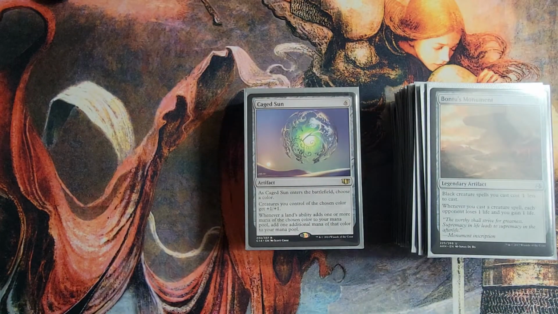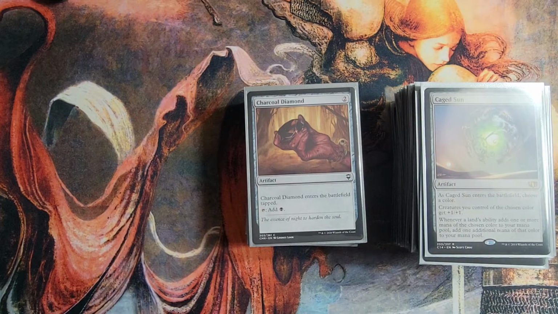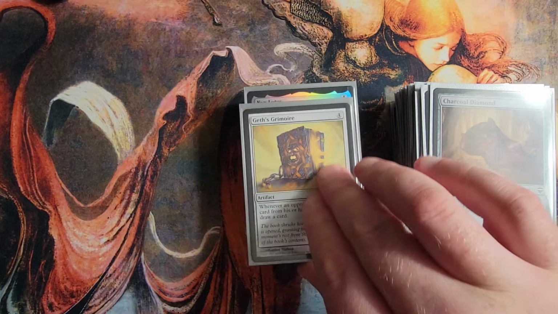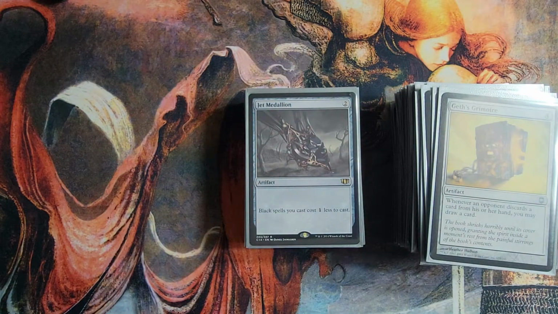Caged Sun. Charcoal Diamond, just a good generic black mana rock. Does come in tapped, but still good to have, especially early. Guest Grimoire. So when your opponents discard, you get to draw. Jet Medallion, another reduction for black spells you cast.